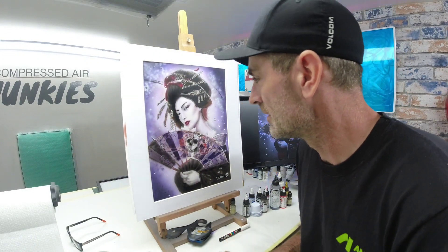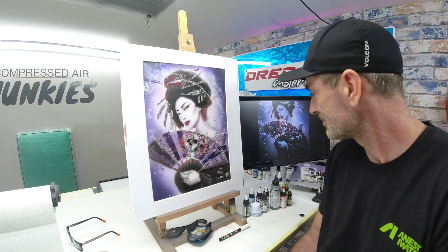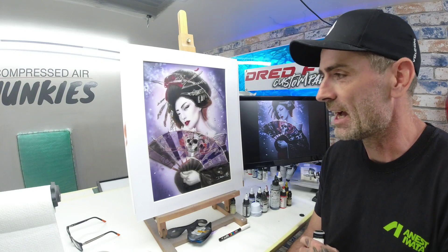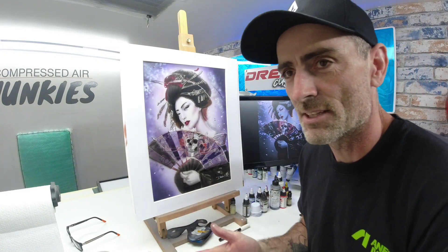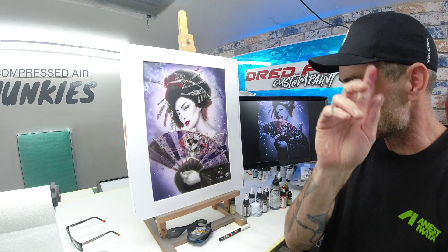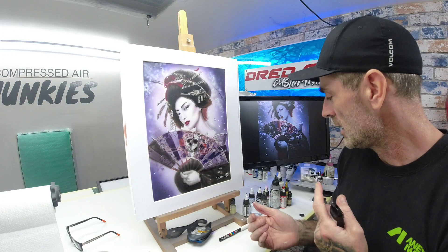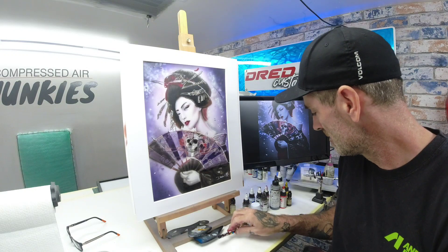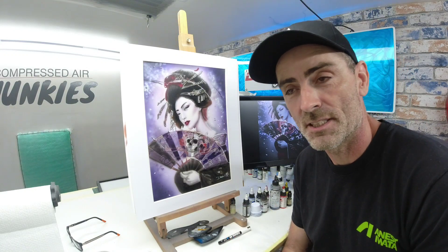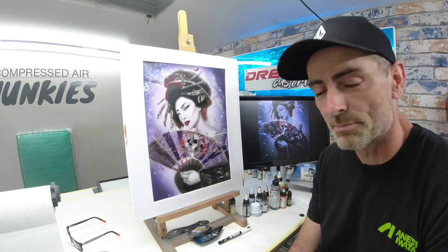There you go guys, I'm going to call that one done. I actually enjoyed painting this — it wasn't hard, it was quite easy. Made my own colours up along the way and just sort of plodded on and enjoyed painting it. I do like painting the Japanese manga style, geisha, things like that — I'm really getting into it. So that's the finished piece guys. I hope you enjoyed this short video. I didn't do much talking through it, just kept dropping you on time lapses. We used the Golden High Flow Acrylics, shields, and paint pens, and I stuck with the PS270 — the 0.2 — all the way. Painted that with the 0.2, nice and comfortable, no finger ache. Brilliant brush guys.